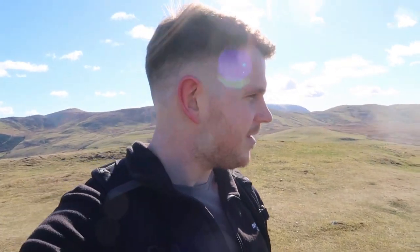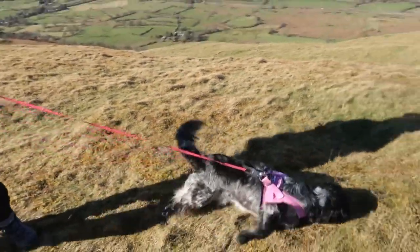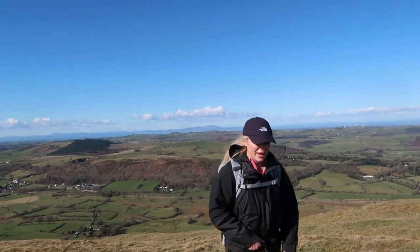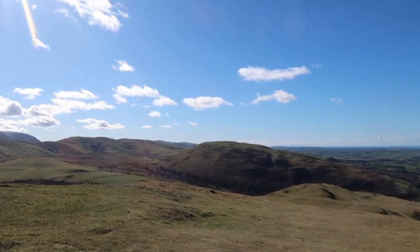We're actually eating at a place called The Round tonight, which is in Keswick. It's beautiful. They do burgers and fries and stuff. We went last year, didn't we? So nice. We'll show you our food there, and it's Callie's first time in a sit-down restaurant. We are nervous. We'll see how she gets on with that. We've got a couple of bones for her, an extractor and a blanket. Hopefully she's fine. Right, let's continue walking to Lingfell.